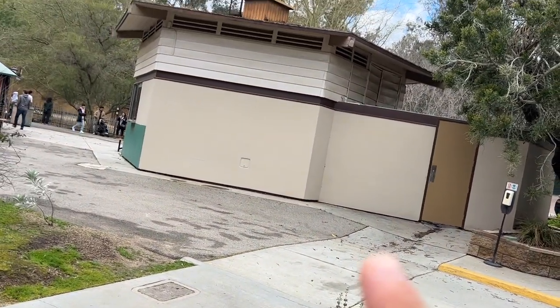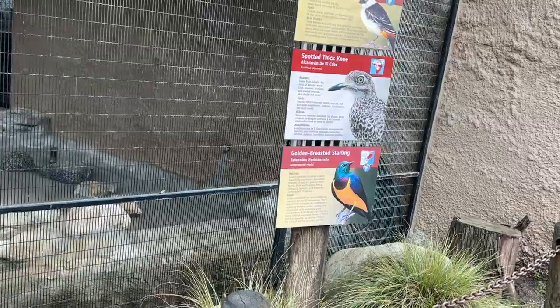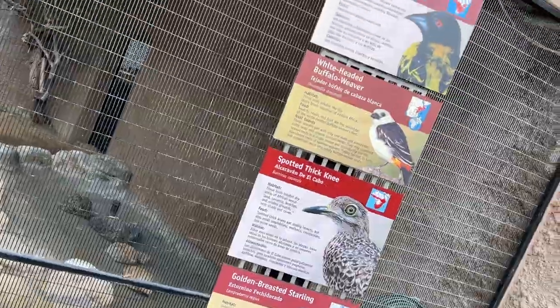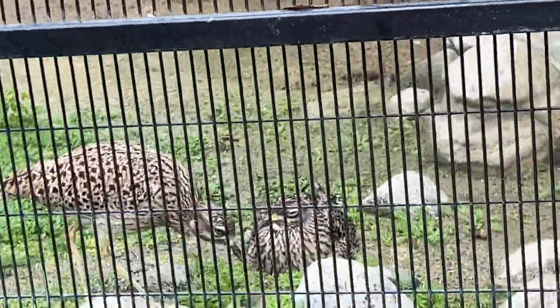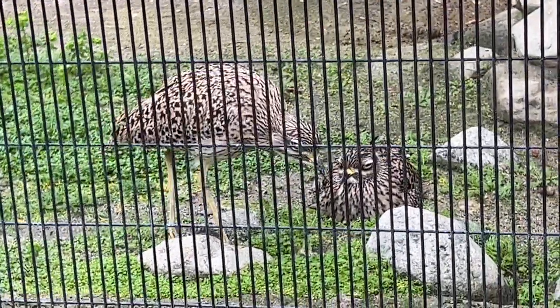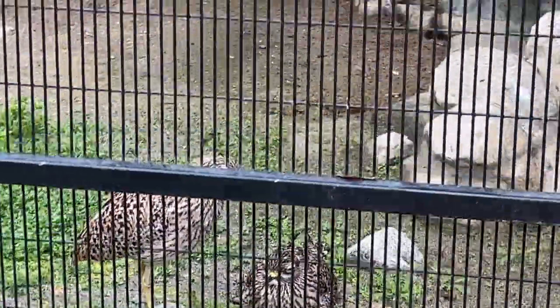Unfortunately, this place is still closed, but there is plenty of room out here to eat. Let's see who we can see here. It's looking at you, Lydia. It's ready for a pose. Oh, that one was just sitting down. It's not auto-focusing. Photobomb. And there's a bunch over there. It's too far.